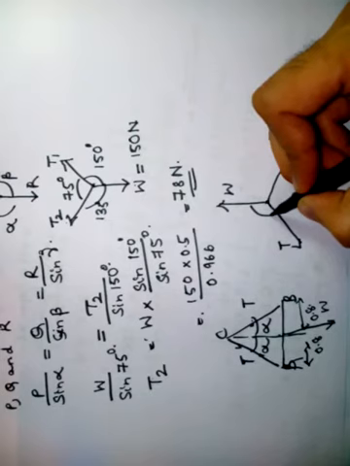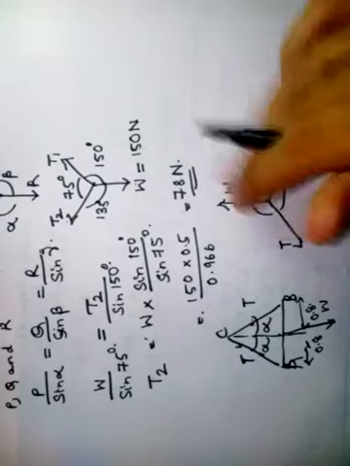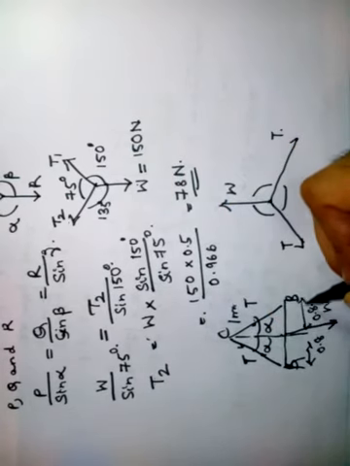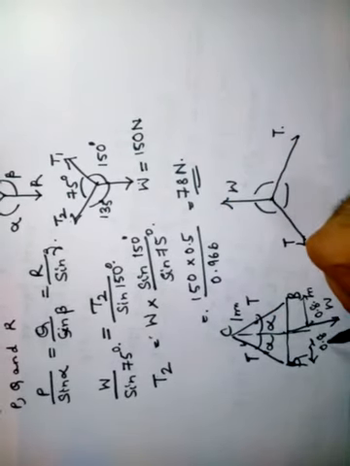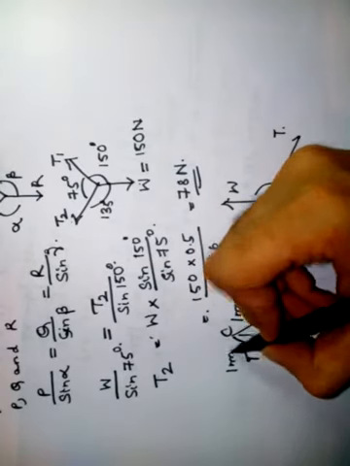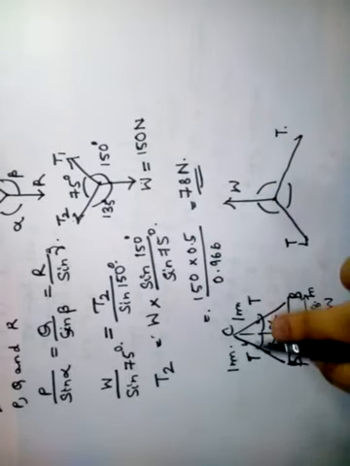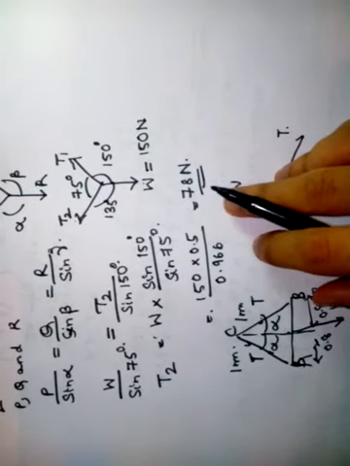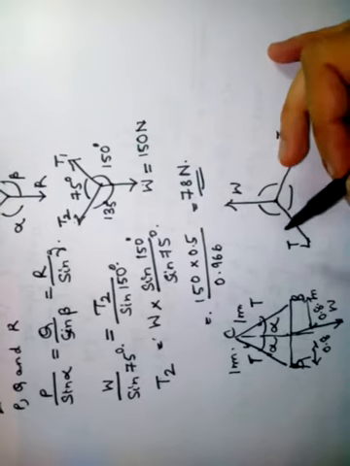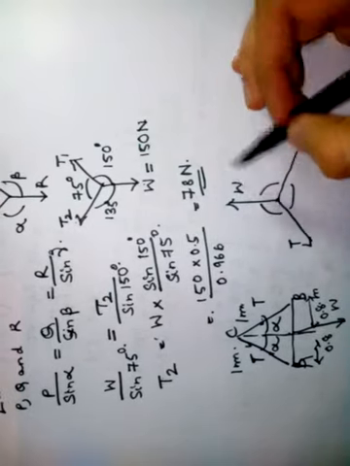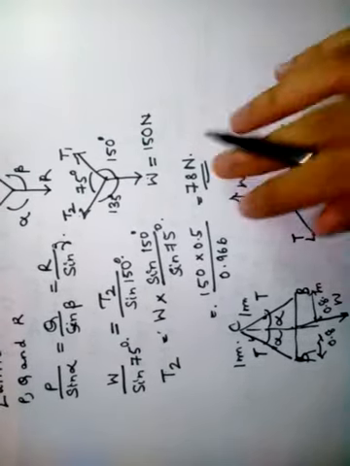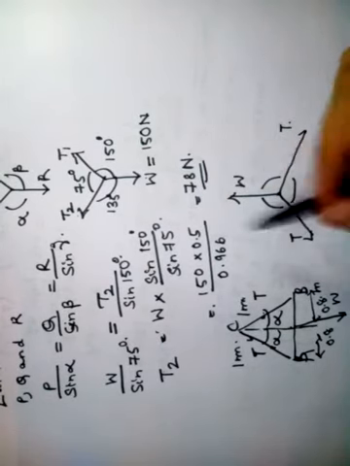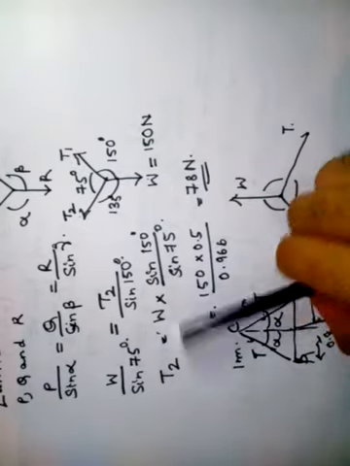Lami's theorem. We find the angles using trigonometry. We know these dimensions, that's 1 meter, 0.8 meter, 0.8 meter, and even this is 1 meter. So we can find what alpha is or these angles are, and then we can apply Lami's theorem, and say we know W, so we can find T. Or if we do not know T and we know W, if any of those forces are given, we can always find the other two.